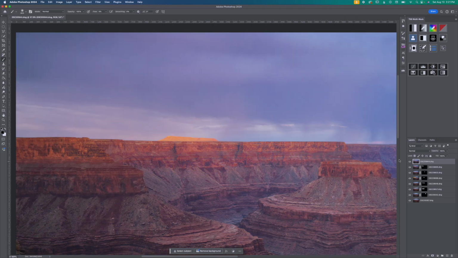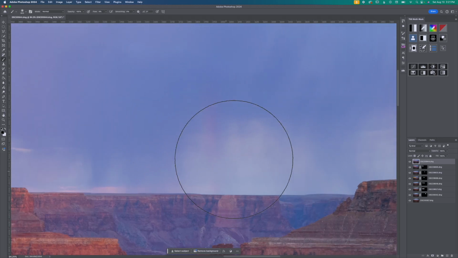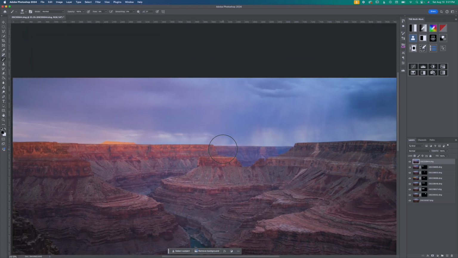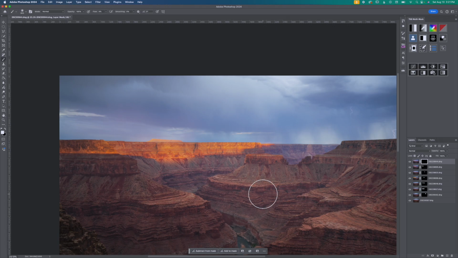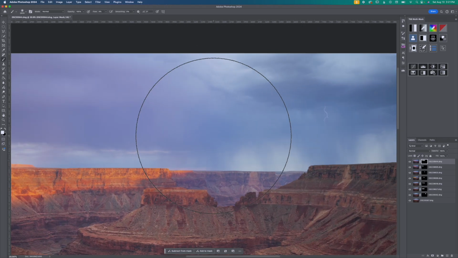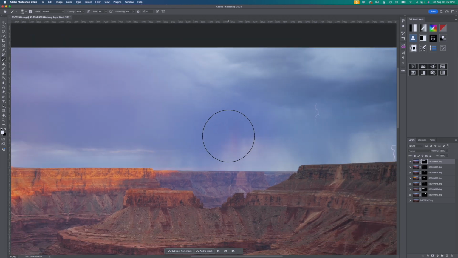And then see this top layer. I have a little bit of a rainbow, just a baby bit right there, and some kind of pinkish clouds going on over here. So I can, again, create a layer mask, increase my brush size, and then just brush in just like so. And I can see that rainbow somewhere in here. I can just start brushing and revealing that little baby bit of a rainbow. It's not a whole lot, but it does add something to the photo.